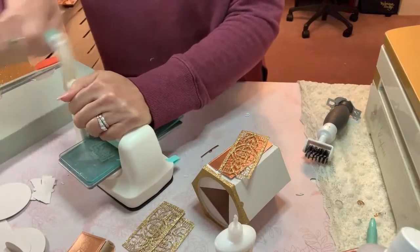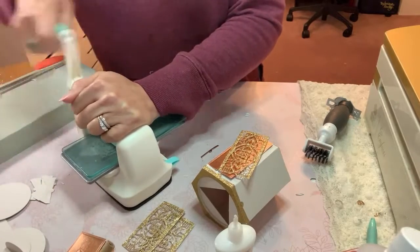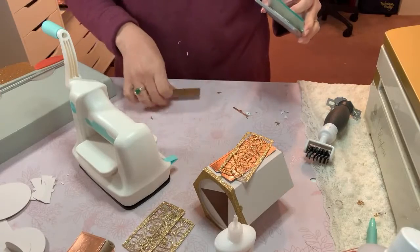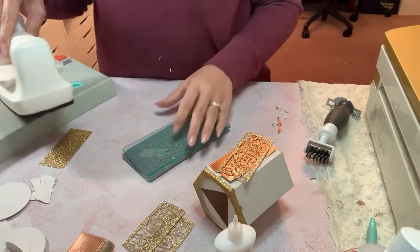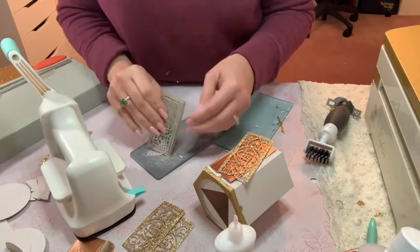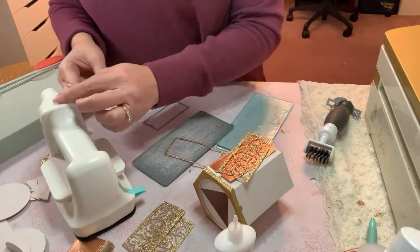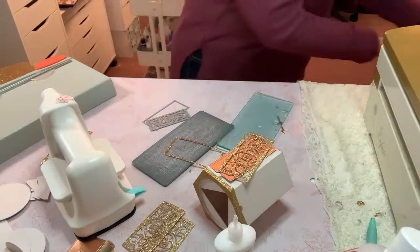But yeah, every now and then you have to have a conversation with your crafts and tell them to behave. Especially, I don't know if you guys have done this, but I've done it, where I'm so close to finishing, and then I glue that one last piece of paper upside down or something. I'm like, darn it. Why? But that's more likely to happen if I get distracted, which doesn't take much.